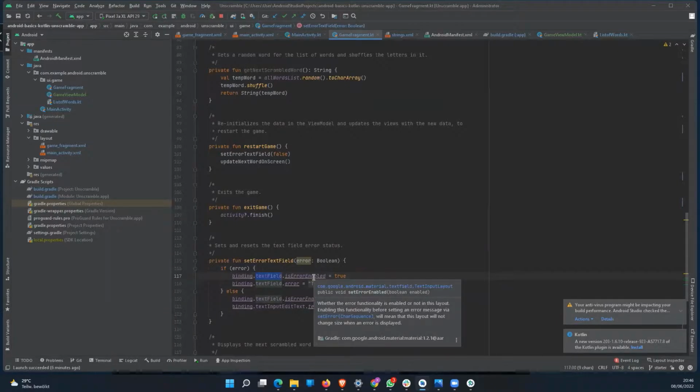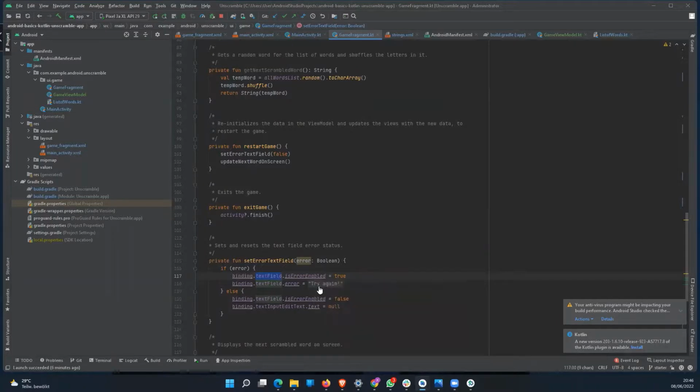So you can see this property checks whether the error functionality is enabled or not. So we want to enable the error functionality, and then the error we are giving here is "Try again". So if there's an error, enable the error and show "Try again".